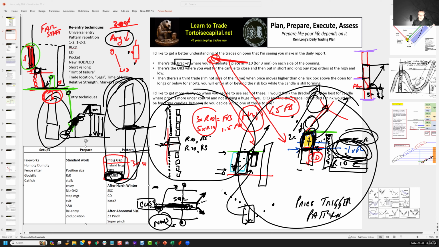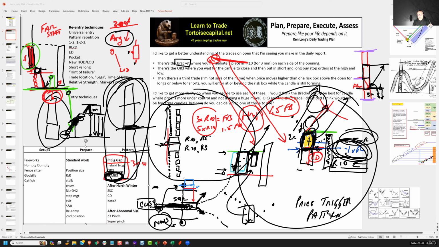So maybe this is going to be one of those slow rollers that slowly accelerates, and I'm going to play that. But on the big gappers, a big gap up and a big gap down, I'm going to put the bracket on this one. What I want is this one. I want it to fail. I really want it to fail because now I can play the fade the gap, check or hold. Got it.